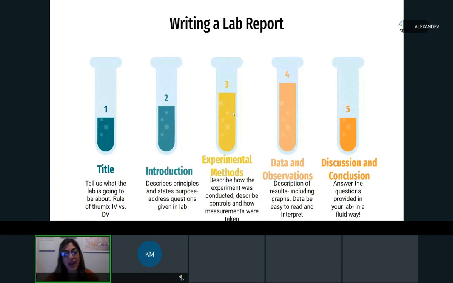Okay, so we've gone through the lab. You're going to conduct your lab, and then you're going to start writing a lab report. So there's 5 parts to a lab report, and they do have an example that's going to be really, really good. It's the lab report guide, and they give you a template with another lab report as an example. If you go to your lesson, there's a section that says guided lab report. And that's basically going to give you a brief explanation of each part with an example.